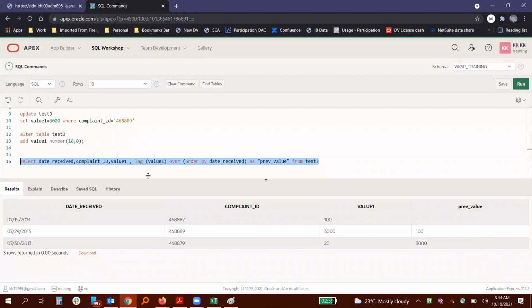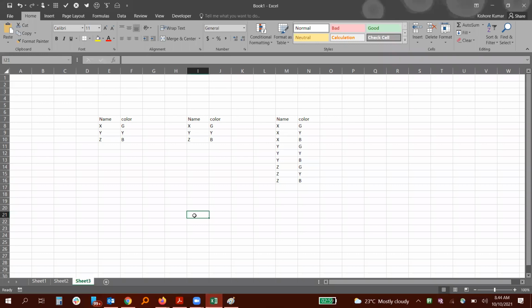Now, how this is important is, what I can do here is compare and see how much it grew from this state to this state. Imagining all of these complaint IDs are the same, how much was my growth compared to the previous row? How do you do that in Excel? Let's say on 20th we had $20. On 30th, we had $40. What was the growth? Current divided by previous minus one. So I had 100% growth. If I had 30, I had 50% growth. If I had 21, I had a 5% growth, right? So that's your growth percentage compared to the previous, whatever you're trying to compare.